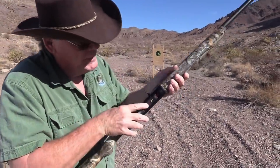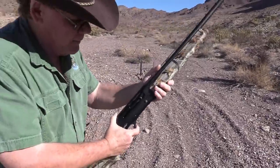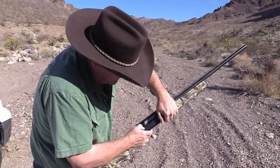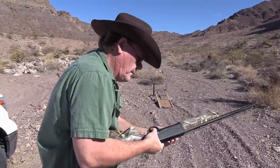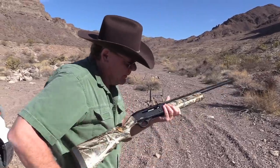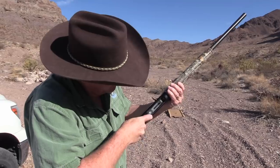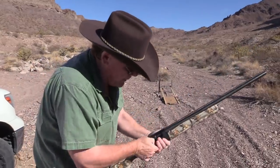Uh-oh. You can see it fed 2 of them right there. So we have a total jam. Let me clear this, hopefully. Right, keep that camera going. I still have one in the magazine. Let's try two. Now see, it's feeding both rounds. So let's try this.